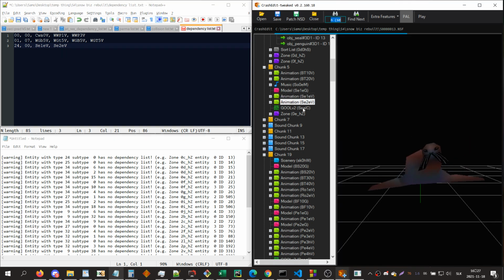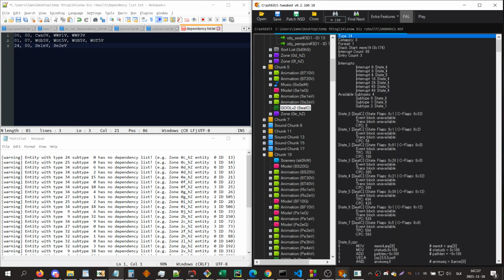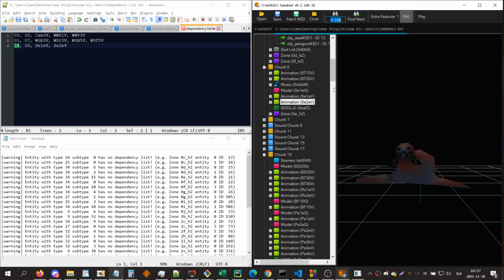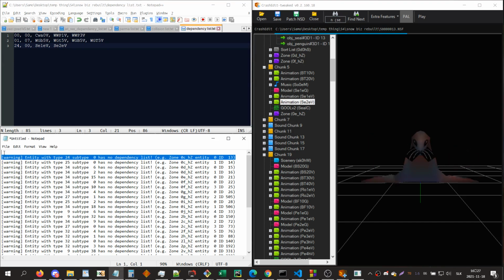We don't have to load CLC, it's code entry, because this code entry has type 24, and since this is object 24, it automatically loads this code entry. So there seem to be no more seal animations, and we have that out of the way.